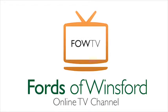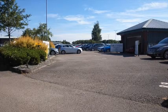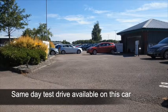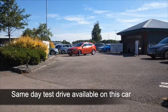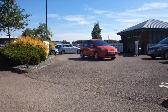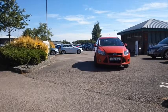We've certainly got a fair few Ford Focuses to tempt you with on our forecourt at the moment, so be prepared to be a little spoilt for choice. Whichever one you choose, I think you've made a good choice, because this is, of course, one of the most popular cars in the UK.